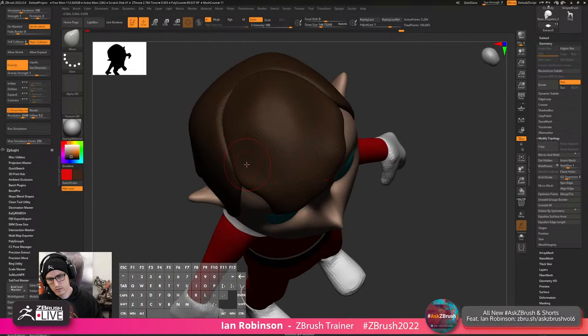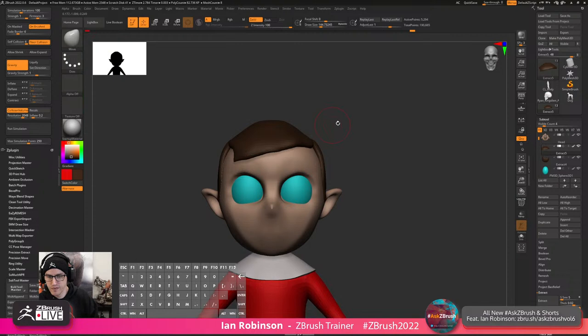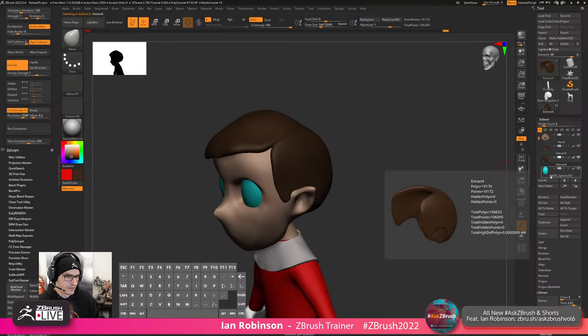Now let's get a hat on him. Okay, and same thing. So let's actually come here, color fill his hair. And then I'm going to go ahead and group these together.